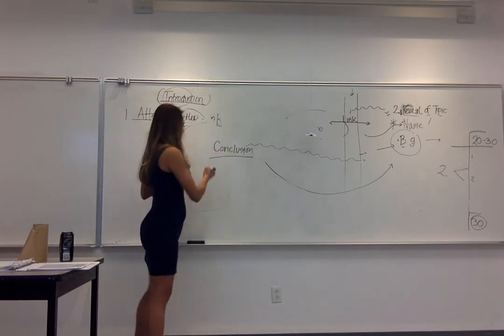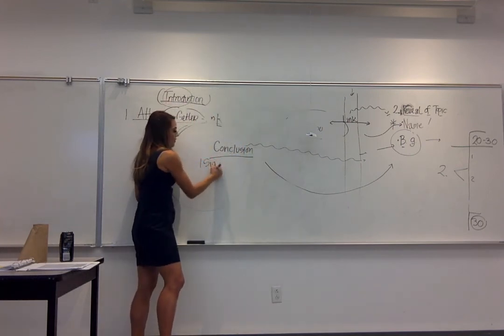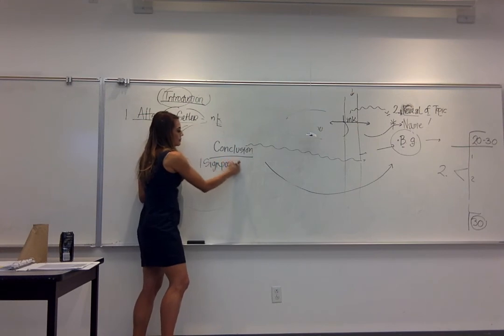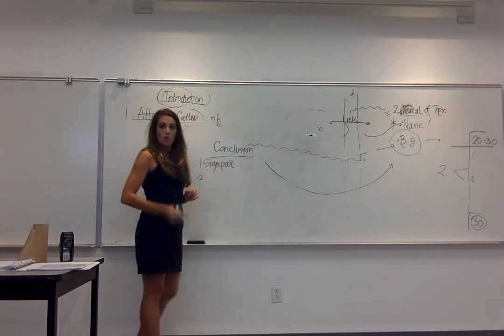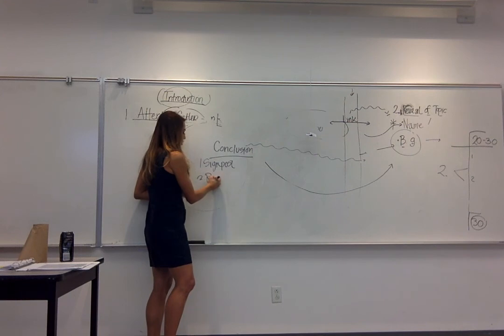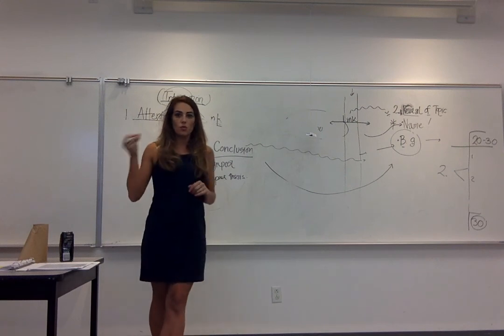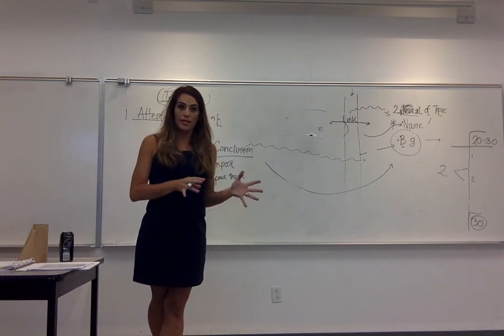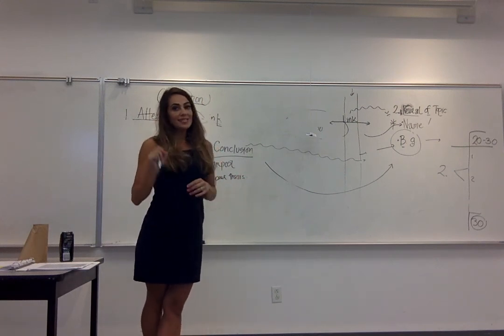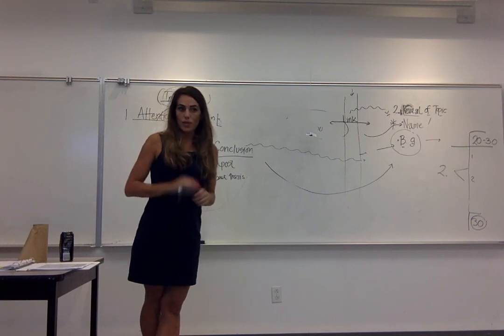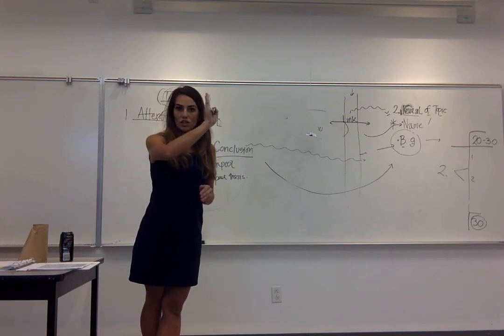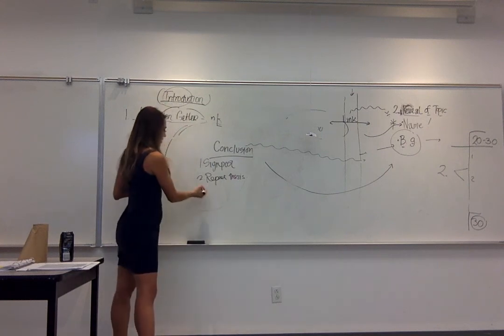So first you'll need that signpost, and then you are going to simply repeat what we spoke about. Meaning, you're going to repeat the thesis statement. So we will remind our audience what the speech was about and how we did that. And then the last thing that you are going to do is draw back to the attention getter.